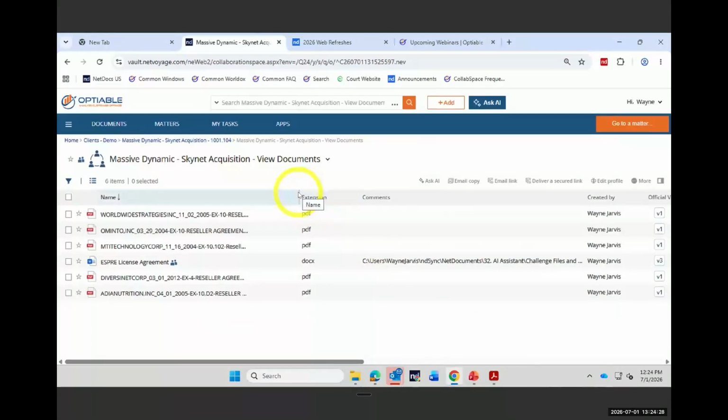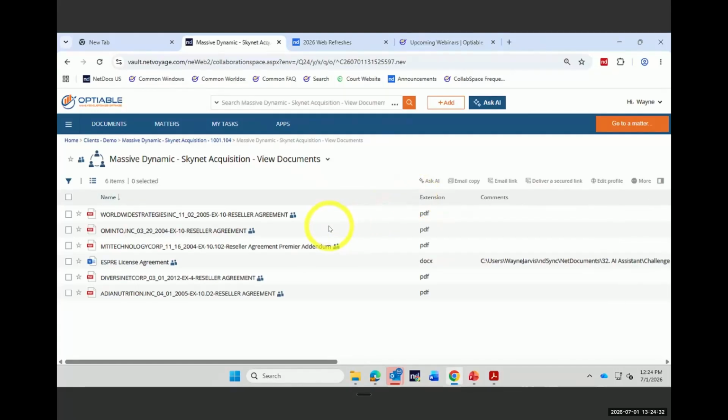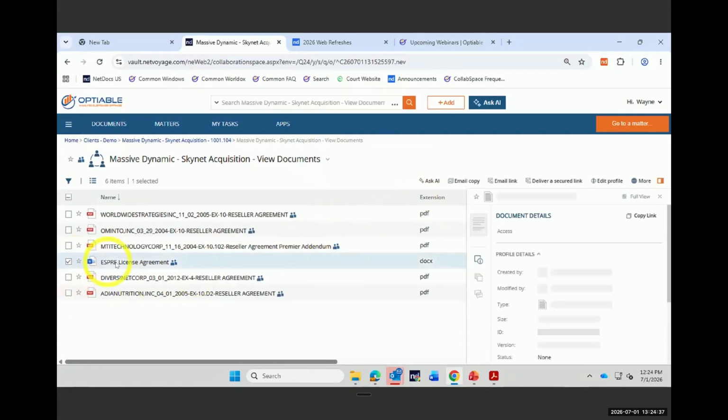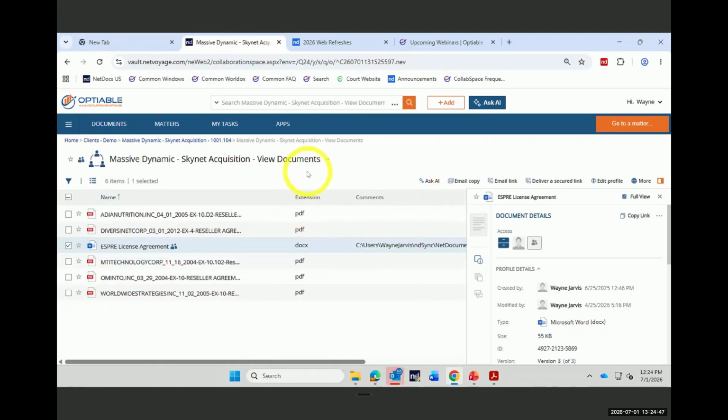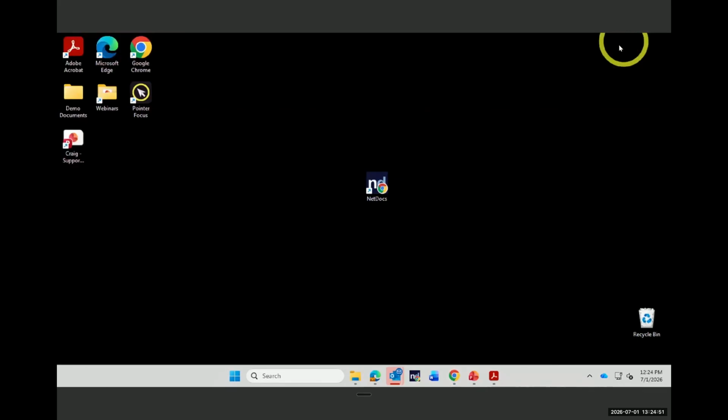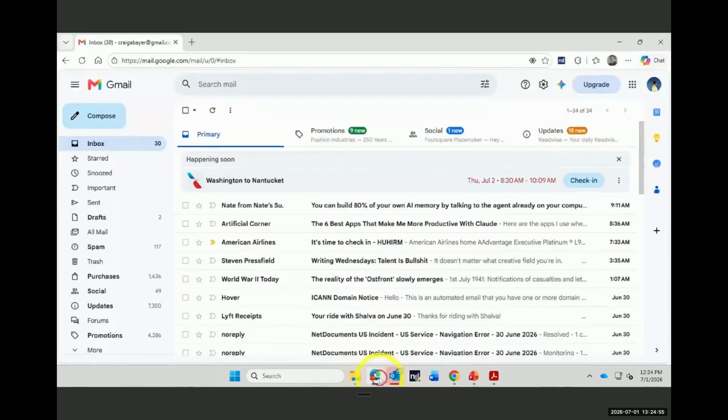The reason we weren't seeing the blue people is because I forgot to drag it over, and then they all were. So the reason you were seeing it had nothing to do with move, except that the document we moved had a short name, and these all have longer, and we can change the actual lengths of these here. All right. So now what I want to do is leave our NetDocs and let's look at what our clients would actually experience. All right.